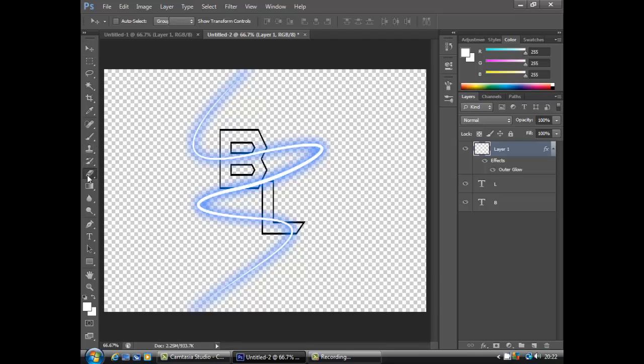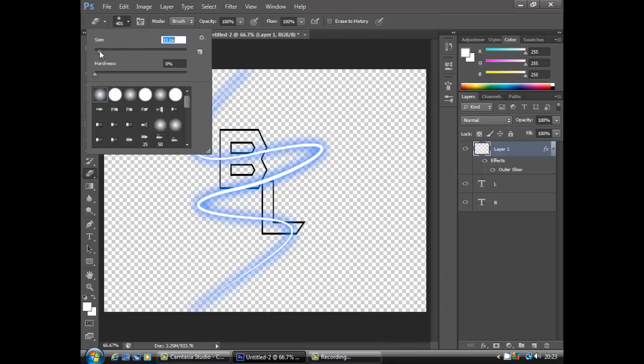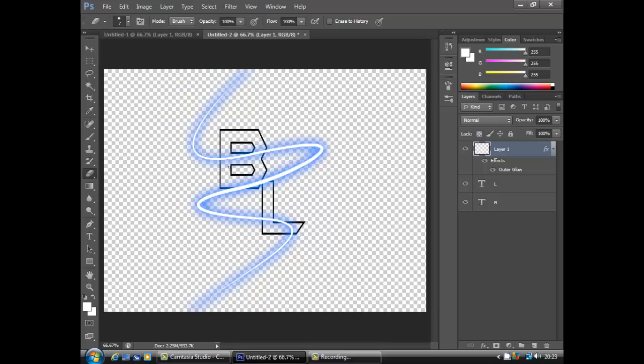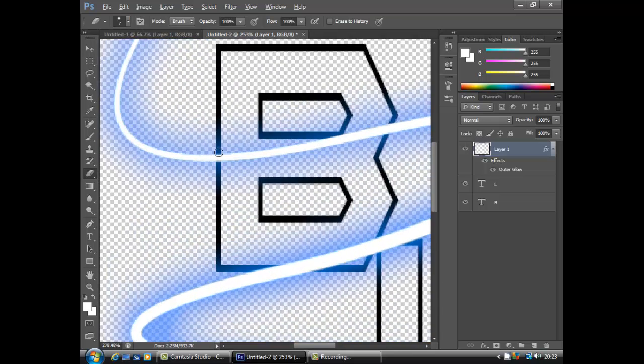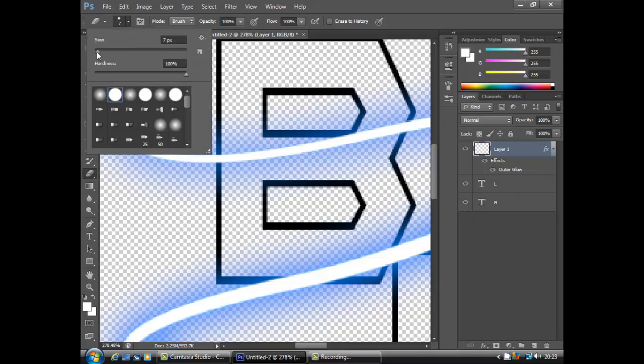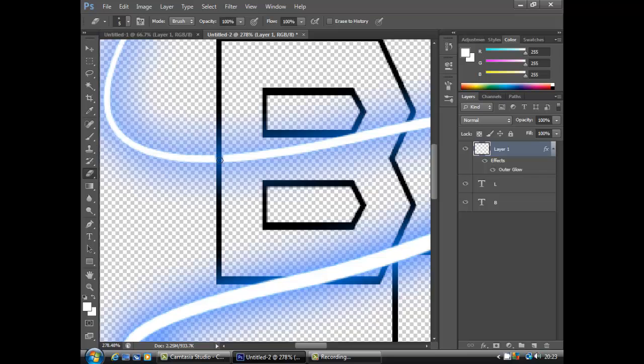And then gonna want to get the rubber, change this down, and then need to make it even smaller. And I'm gonna want to zoom in, make it even smaller. And I'm gonna rubber the line out. Oh, it's too much. Make it a tiny bit smaller.